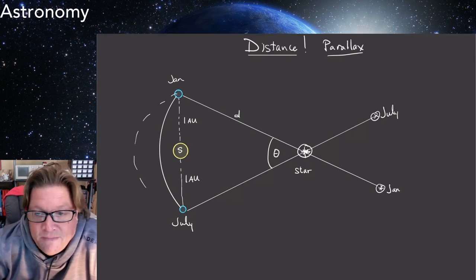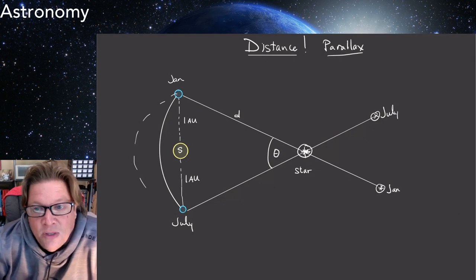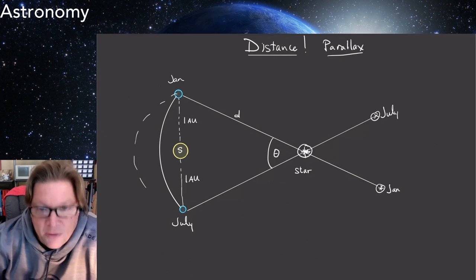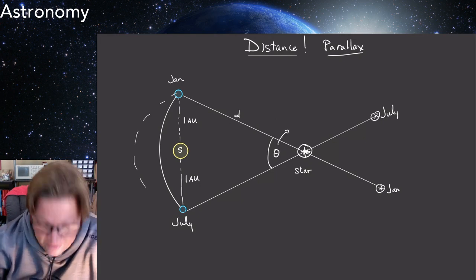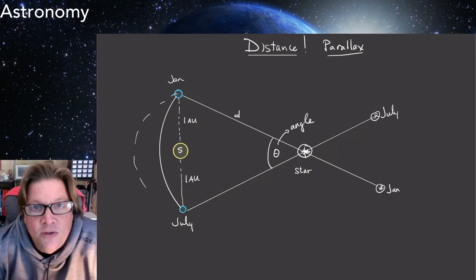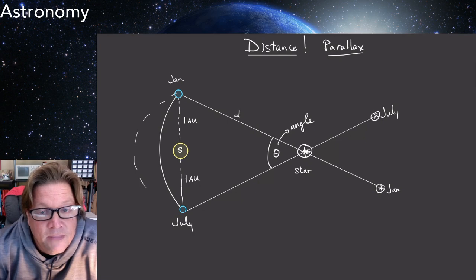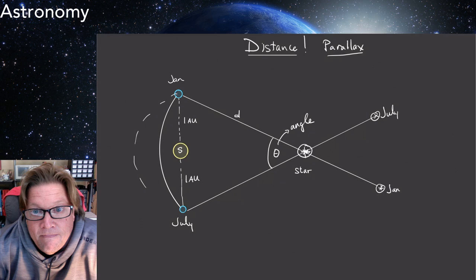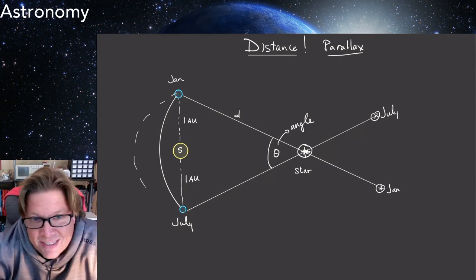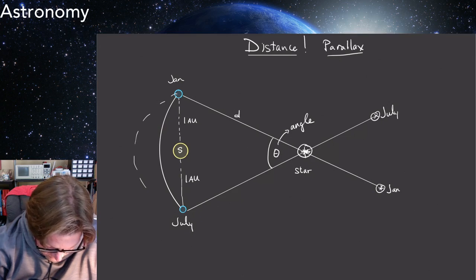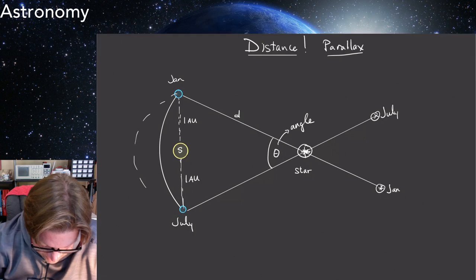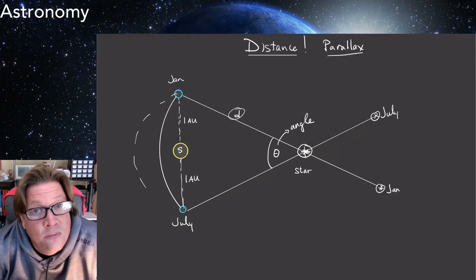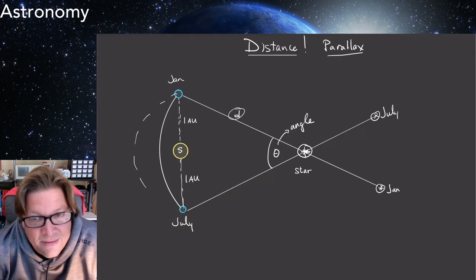So what we do, in theory, is we look at the amount of jump. The star jumped through a certain little angle, and we measure that angle, and that's called theta. It turns out that once we know the angle, and if we know what's called the baseline, the distance of the Earth from one point of the orbit to the other point in the orbit, if we know those two things, then we got it. Then we can calculate d. I'll show you roughly how it's done, just to give you an idea.